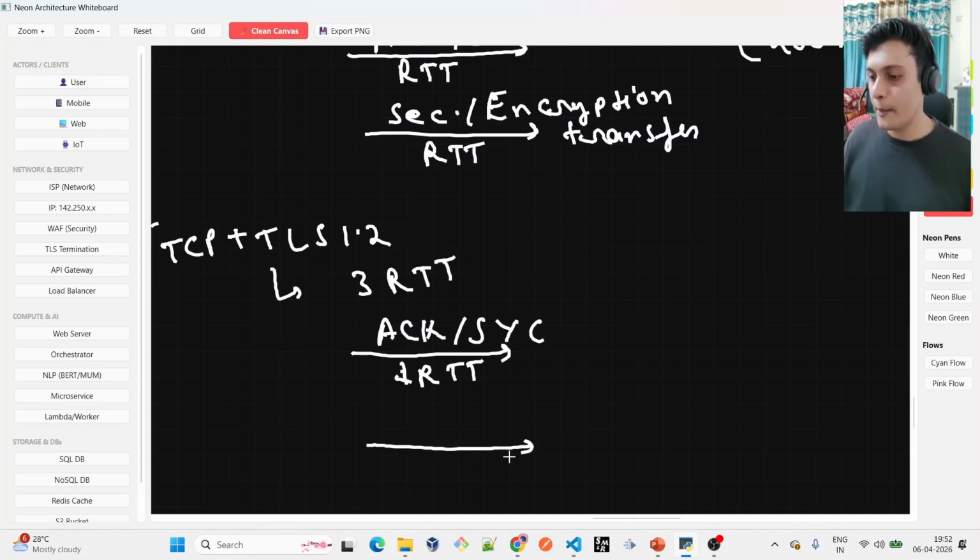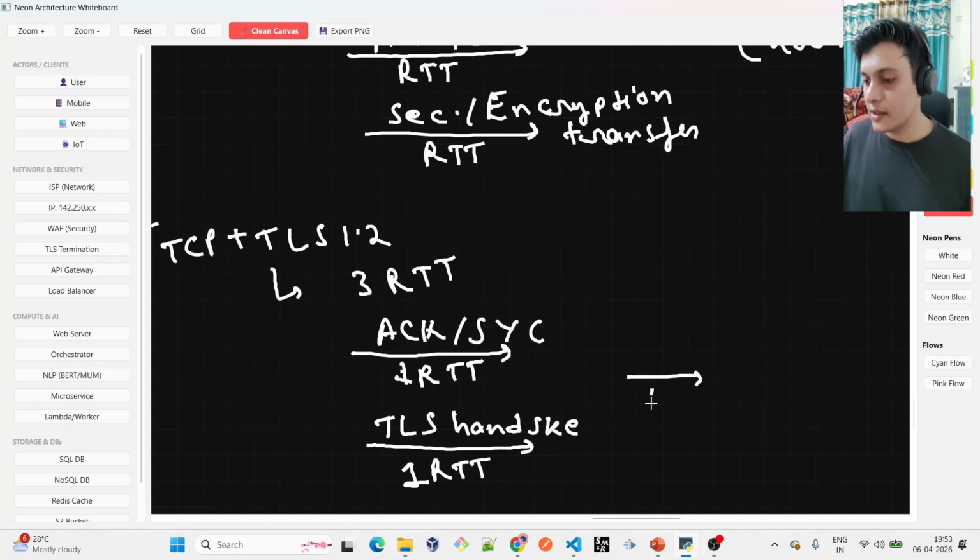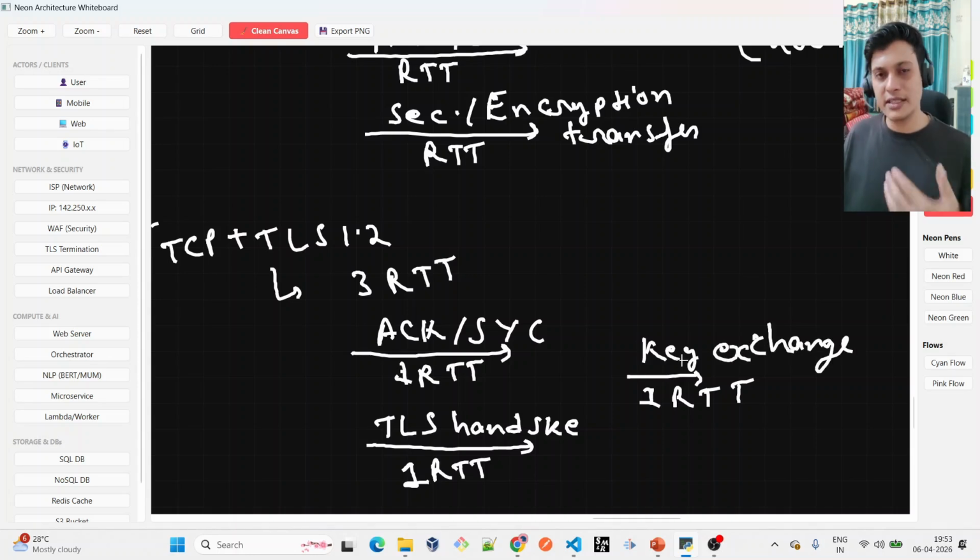Second, 1 RTT is for the TLS handshake, and another RTT for the key exchange, where they will exchange the keys to each other.